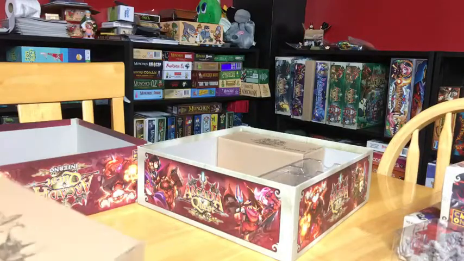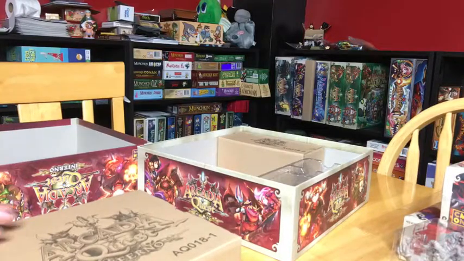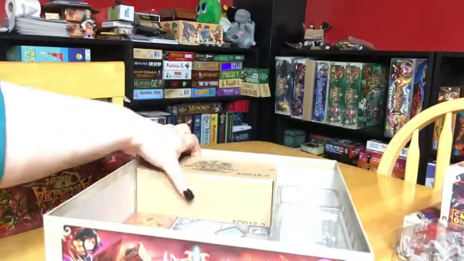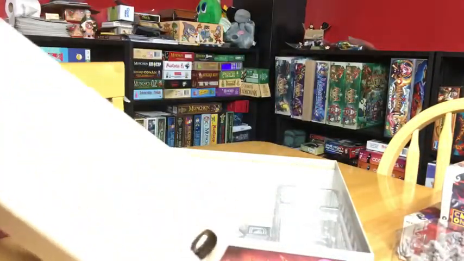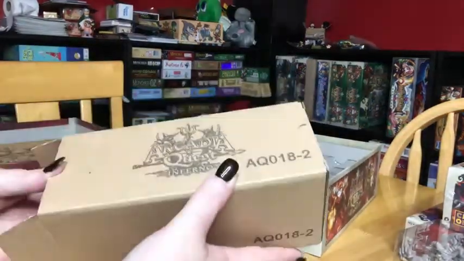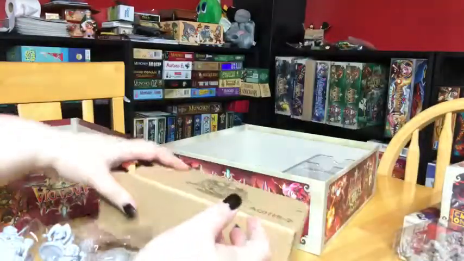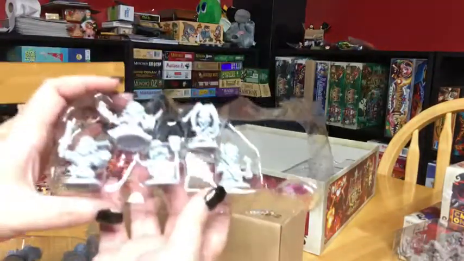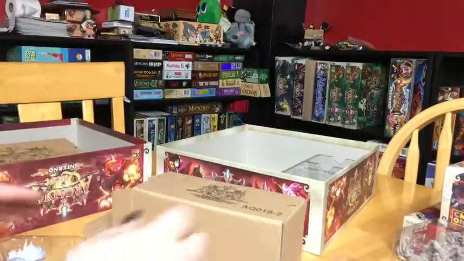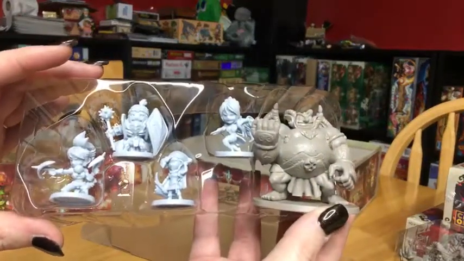I always like the fact that they change the colors depending on what the creatures are as well. They do that for most of their miniature games, Cool Mini or not. And this should be more heroes and probably bigger figs. So let's see. So box number 2. So we have more heroes. One big demon and more heroes.